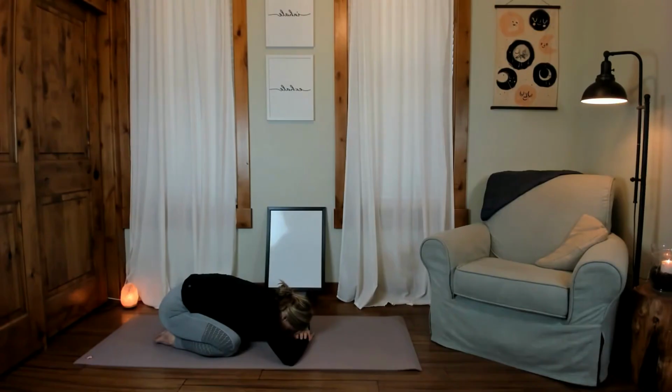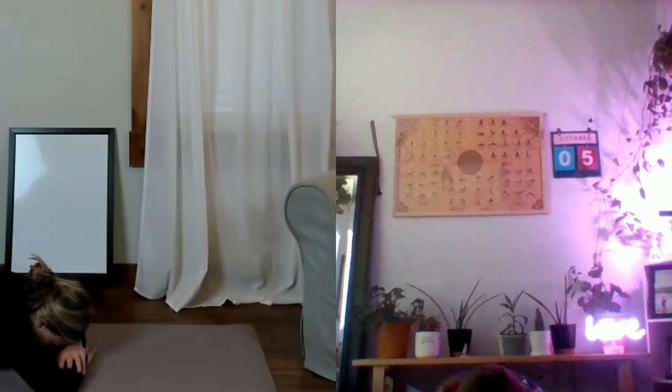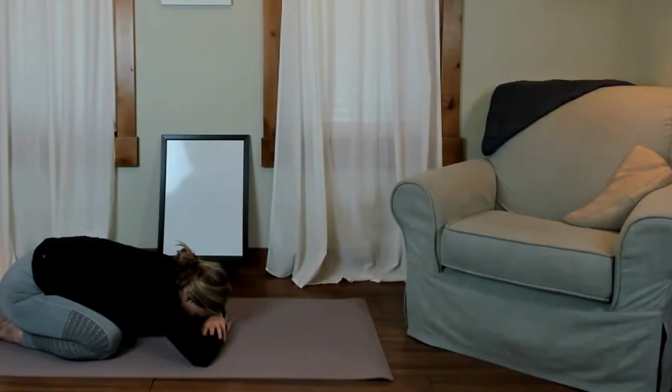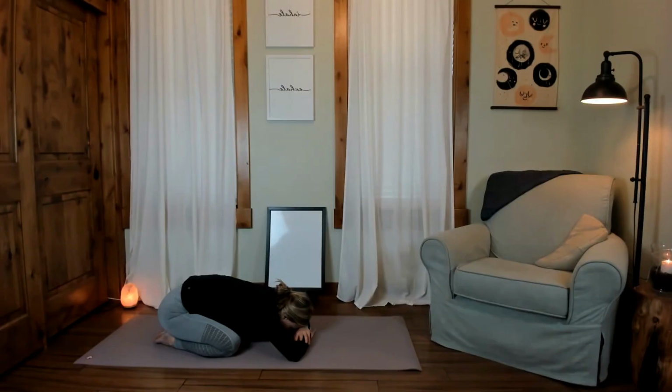And in child's pose, again, allow yourself to notice all parts of your body touching the ground, the fronts of your arms, maybe your forehead, your shins, and allow yourself to relax down into the ground, into the earth. And you can imagine again that you're inhaling your entire awareness of your body and exhaling anything that you need to let go down into the earth.